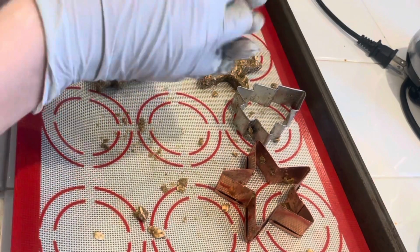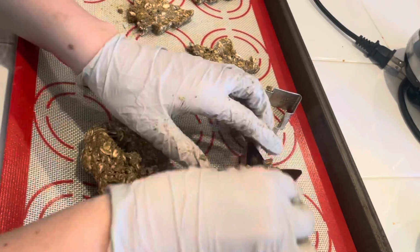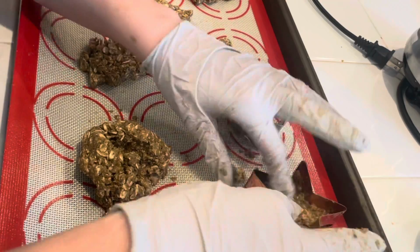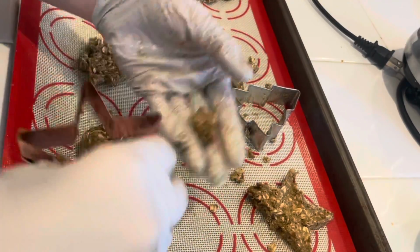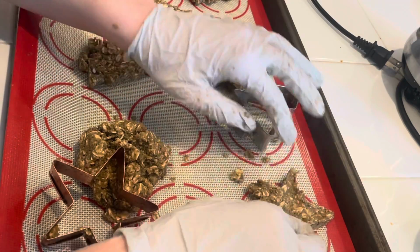And I'm gonna just go ahead and start molding them into little Christmas shapes. I was just kind of like squishing the dough together. I guess it's kind of like dough. It actually feels very similar to dough if you make these yourself. And I just made little stars and Christmas trees, very Christmassy shapes.